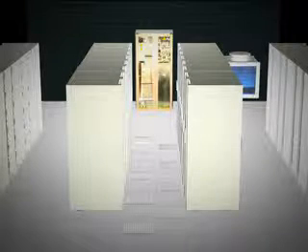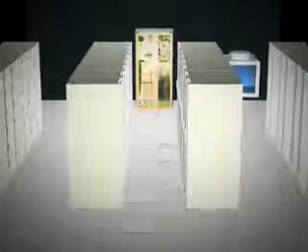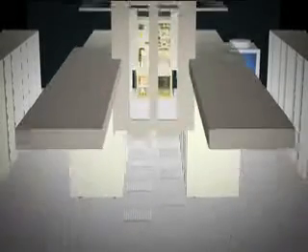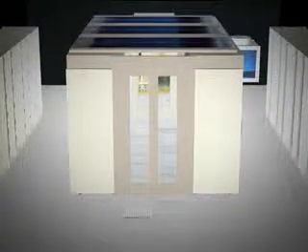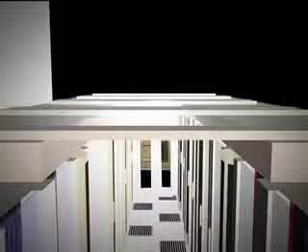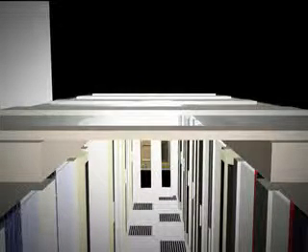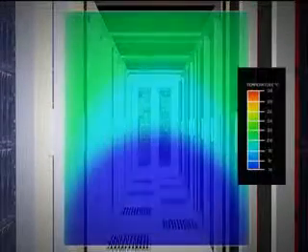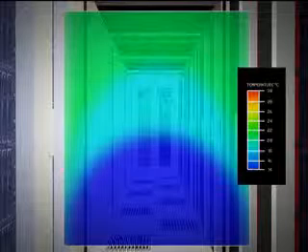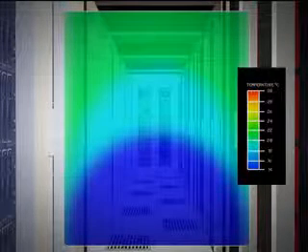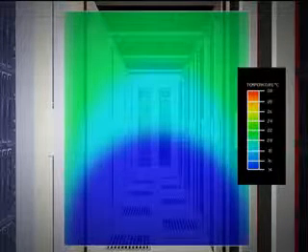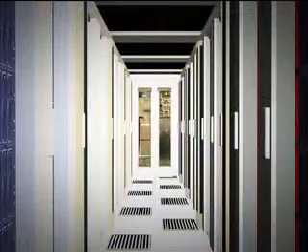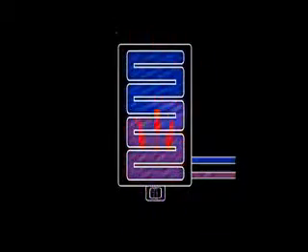The cold aisle containment still uses the common components, CRAC, chiller, and hot and cold aisles, but by simply adding doors at each end of the cold aisle and fitting roof panels across the top, this stops the hot and cold air from mixing. This means that the CRAC system has a higher delta T, which makes it more efficient and therefore cheaper to run. Depending on the installation and the servers, the CRAC air outlet temperature can be raised, therefore reducing the activity of the chiller and in turn improving your mean time between failure.